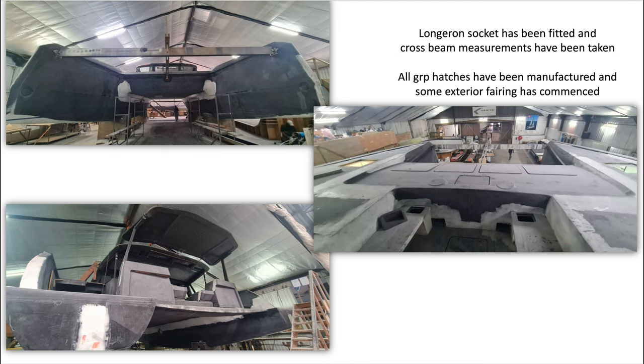On page two, the top first photo gives you a view of the forward underside of the catamaran and you can clearly see the points in white where the bridge deck was bonded. Where the bowsprit goes you can see the temporary wooden jigs that are there, which will eventually be replaced by carbon structures when they are ready to be fitted. The middle photo shows a shot taken from outside the forward bulkhead just inside the forward cockpit. This gives you a better view of the four big hatches which are going to store our dive compressor, fenders, lines and some other equipment. In the center between the winch mounds is the anchor locker. You can also see quite a bit of bonding and fairing for the cockpit seating and attachment to the forward bridge deck.